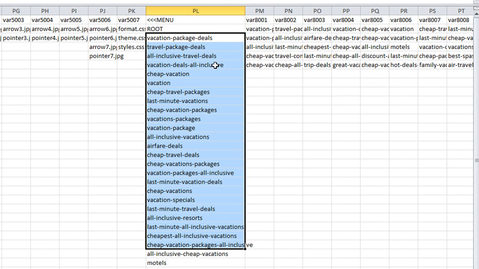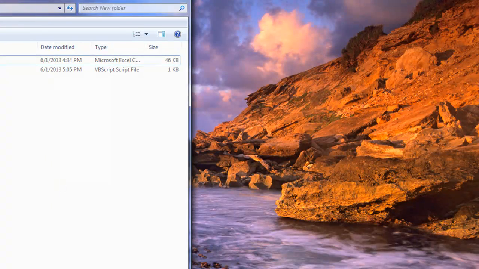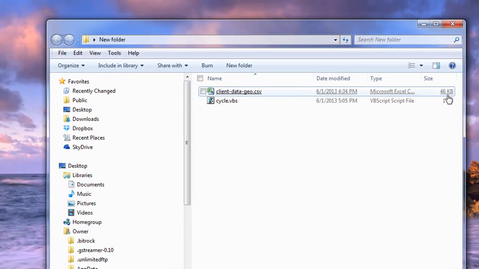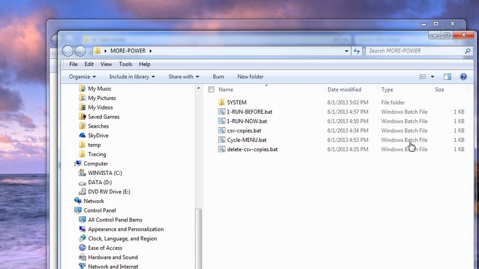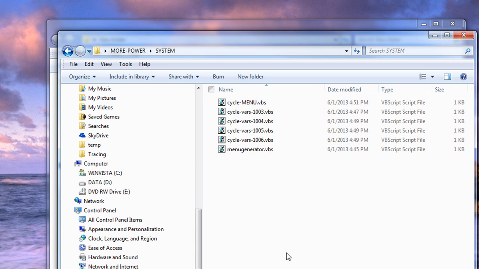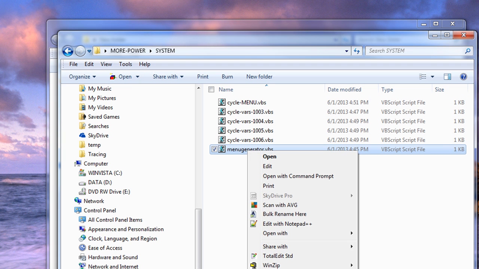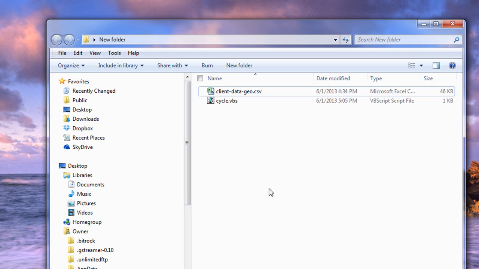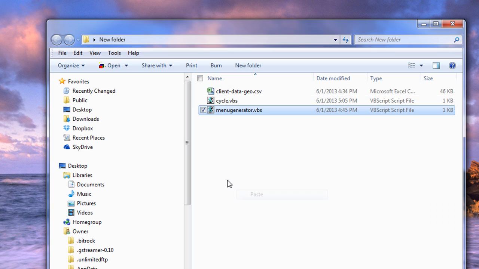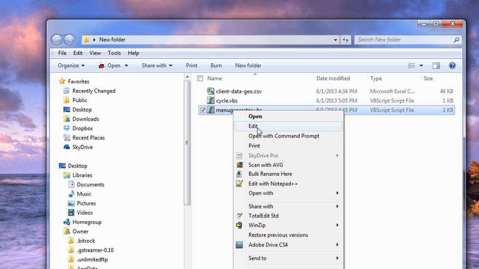So the first thing we have to do is run the menu generator anyway, and then I'll tell you what the new piece does. Now, what I'm going to do is explain how this cycle command works, but first, let me go ahead and run that menu generator. As a matter of fact, I probably have one right here I can use. System, menu generator, copy. I'm just going to take one and remind you that yes, you can make copies and adjust them.